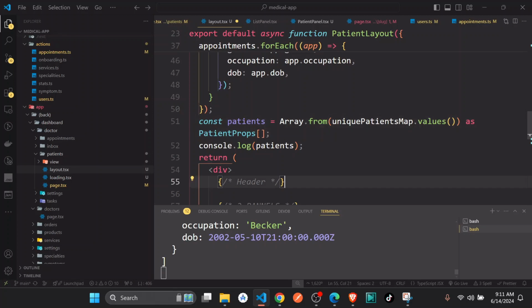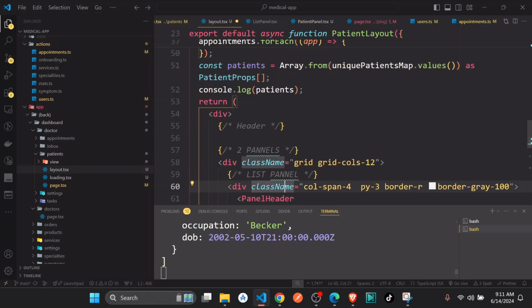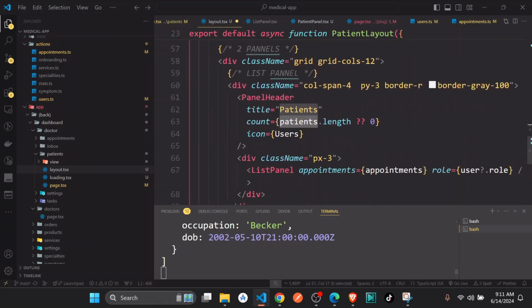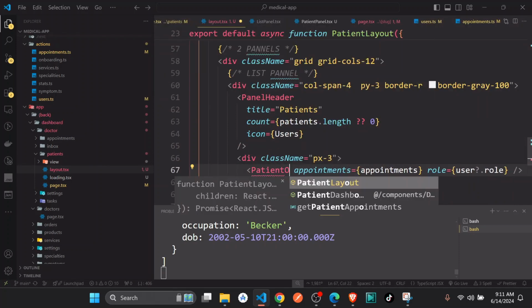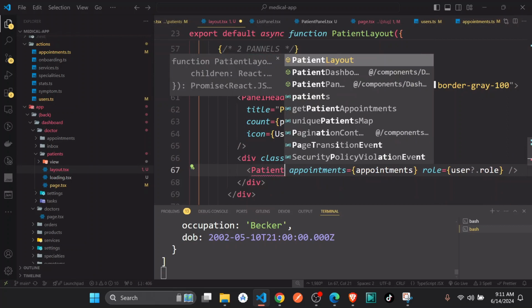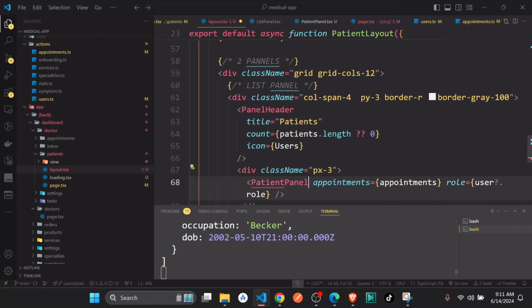So now they are like this. If we pass them, okay, we can just pass these down to maybe the patient panel or something like that. We will pass patients instead.